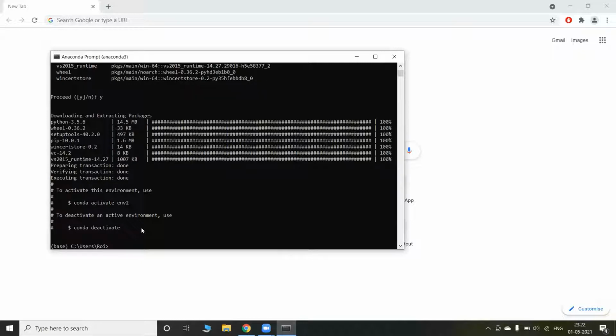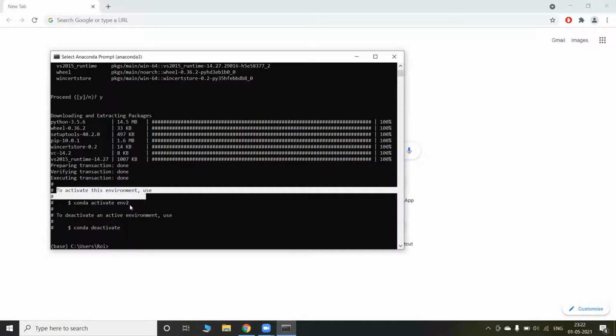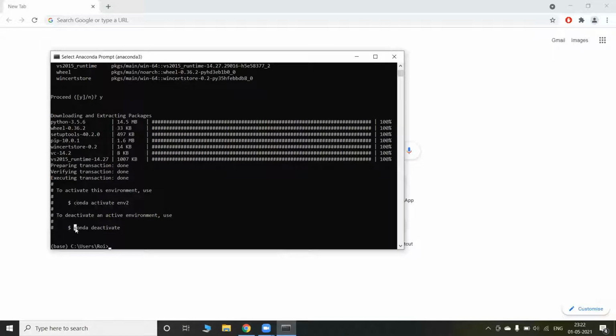Now we can see that the installation has completed, and it is written that to activate this environment, we can use this command, and to deactivate, we can use this command.